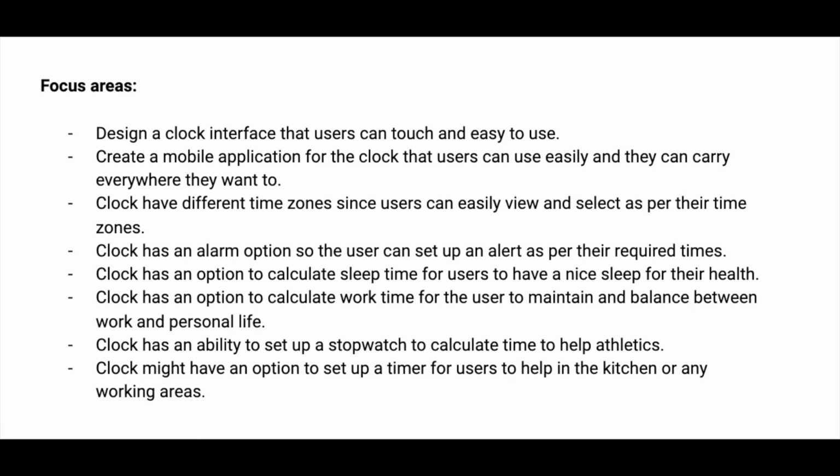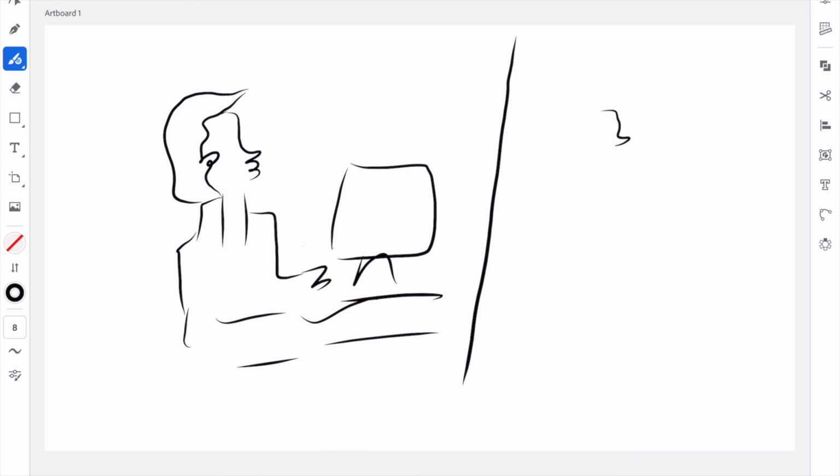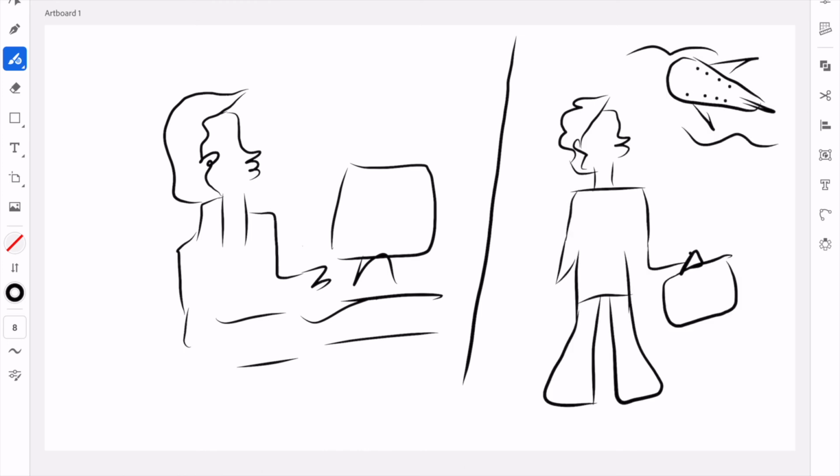So now I have almost decided my major focus areas for the design ideas, and I made a decision towards the next step. Now it's time to solve our design problem. Whenever I solve any design challenge, I usually prefer to start with storyboarding, because storyboarding is the best way for me to understand my target user personas and user scenarios, which are user tasks. Here is my list of storyboards regarding the problem.